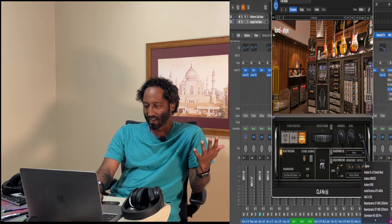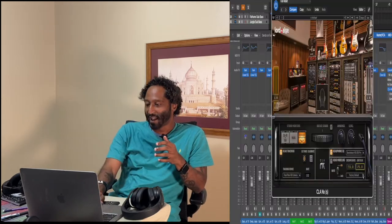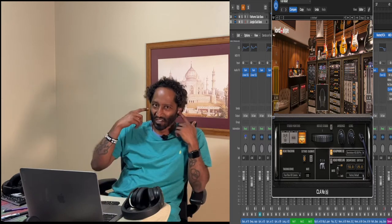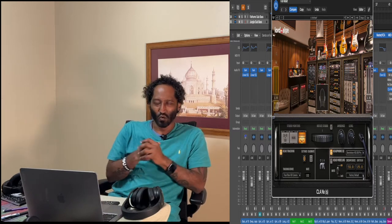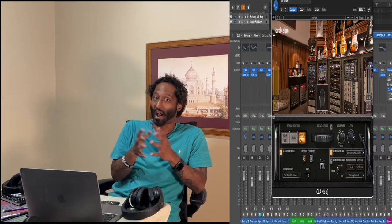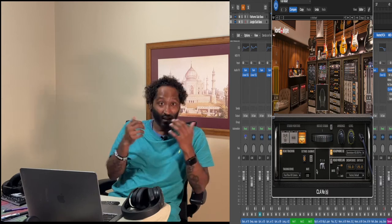You've got your speaker set here, and I forgot to mention this, but on all of these, you do have a spot down here where you can actually measure your head. You can take one of those measuring spools or a tape measure that goes around your head. You can measure the circumference of your head, and there's a spot where you can actually type in the dimensions of your head and distance from ear to ear, and it gives you a more accurate representation of each studio space. It's amazing. I don't know how these engineers came up with this, but it's flipping cool.